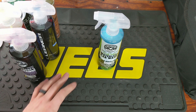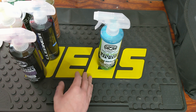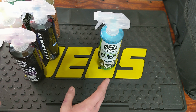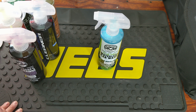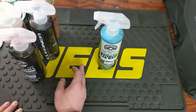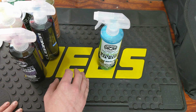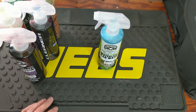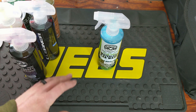That's it as far as my chemicals so far, but I will be picking up the Chemical Guys Wooly Mammoth Drying Towel — it absorbs a lot of water and can hold up to a gallon, so you can dry your entire car with it. I'll also be picking up Mr. Pink Suds for exterior washing, a soap blaster, and I'll do an entire exterior cleaning video. I'll also be getting Silk and Shine for the trim, another Speed Wipe, Diablo Gel for tires, a tire shine, and the Chemical Guys V7 Hybrid Sealant Detailer to seal the car after a wash. Check out the description for links to these products.